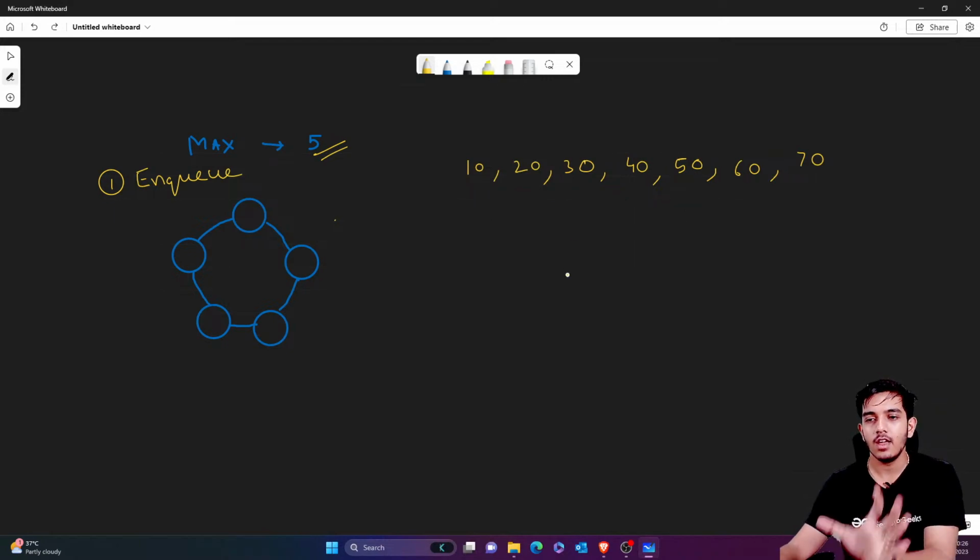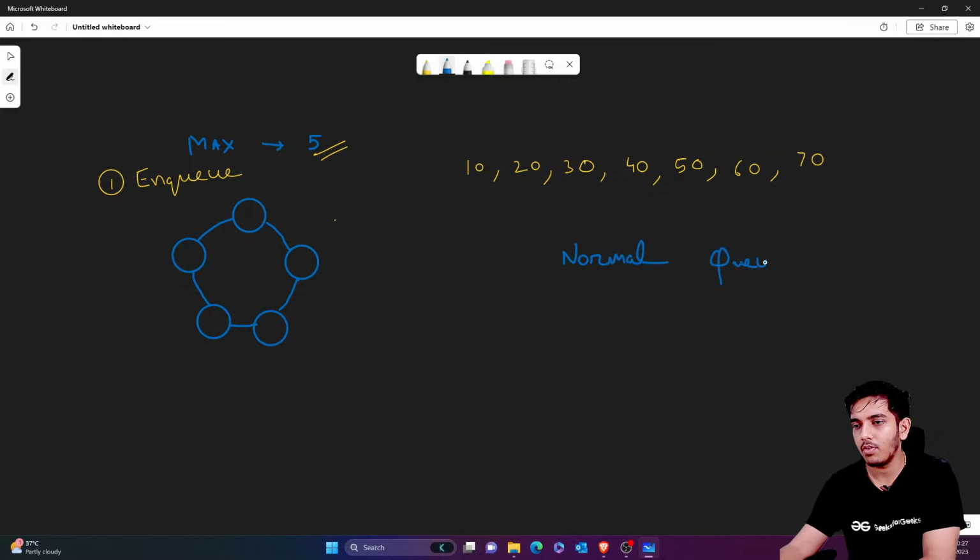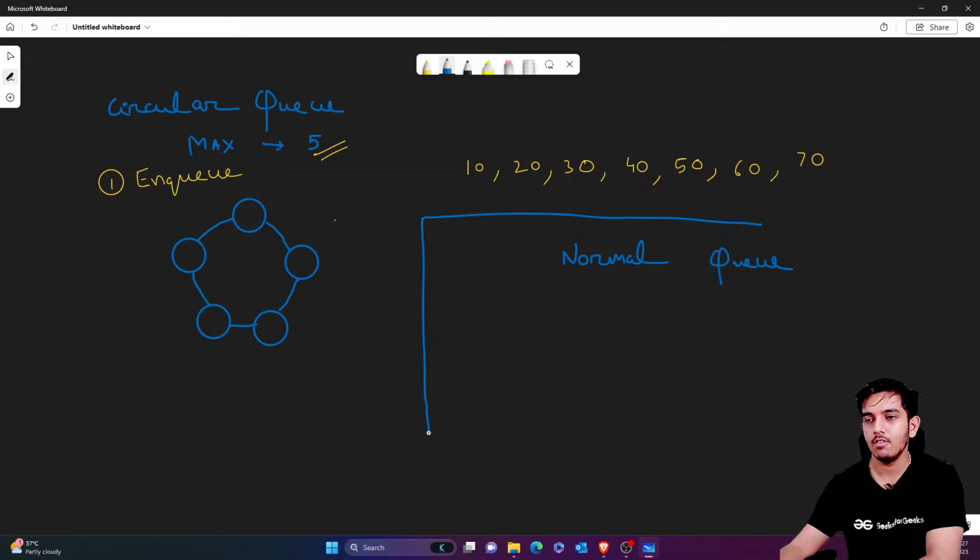So let's understand, if I talk about a very normal queue, let's draw a normal queue. I'll write here normal queue, and this is actually a circular queue. A normal queue has a very straight line, a very straight memory line.